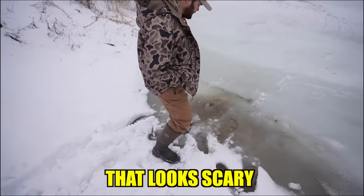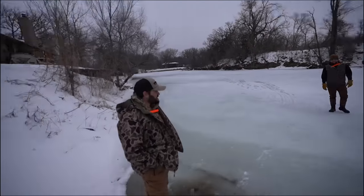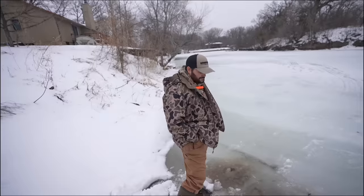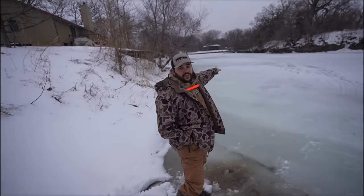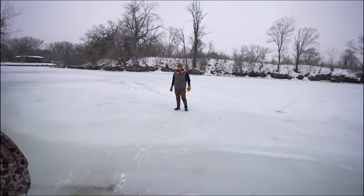All right, I'll get the burner going. We'll cook you something. The only part that looks scary is right there, though. See that little spring? Go jump next to it. How deep is this? Right here? Yeah, 5 foot. We got to go down there, man. I'm telling you, where we're going fishing looks scary, but it's not.